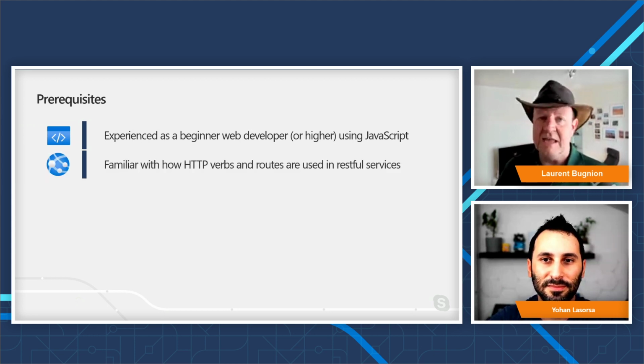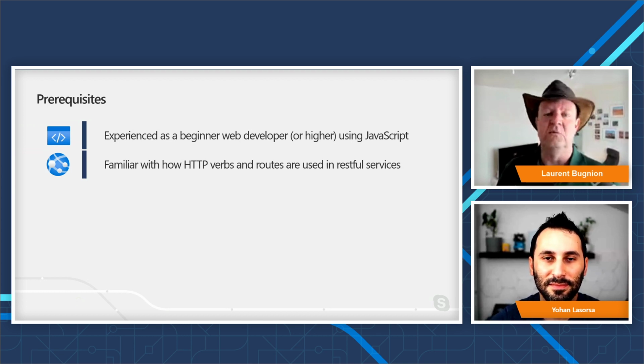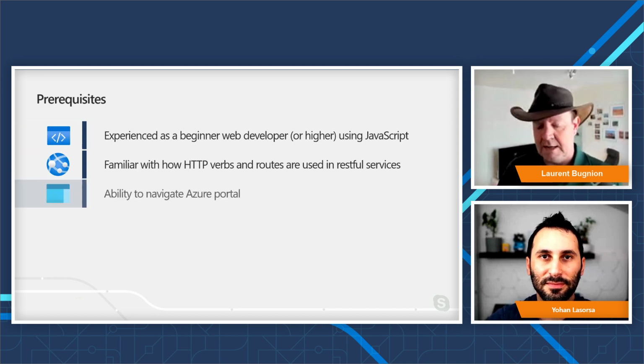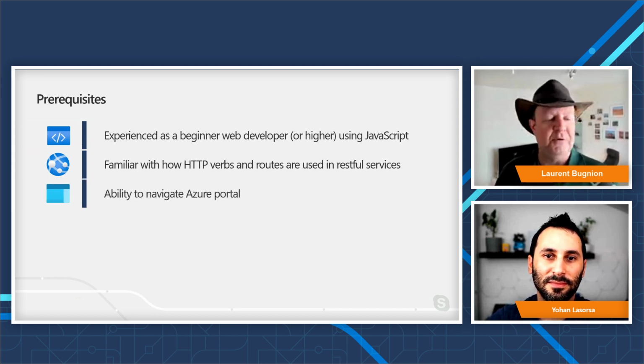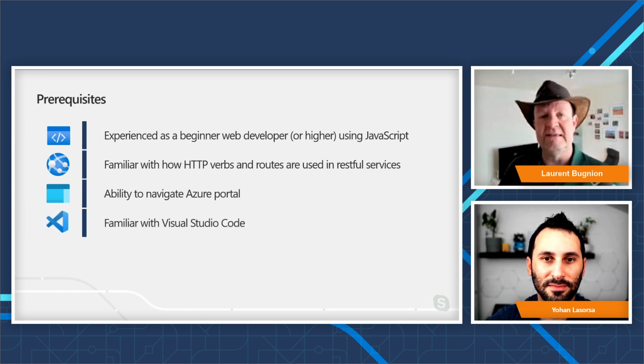Be familiar with HTTP verbs, okay? We are building an HTTP API. We need you to understand what a GET is, what a POST is, what a DELETE is, these kinds of things. Ability to navigate the Azure portal. If you have never started the Azure portal itself, you might be a little bit confused by what we are showing you. So it's better if you have already started that.